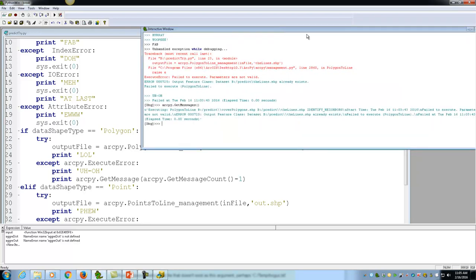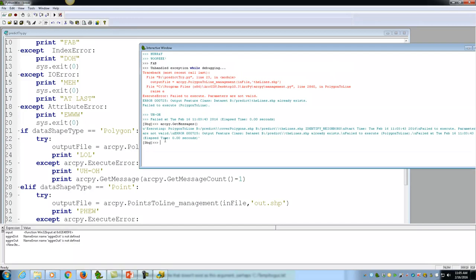Or I could say print arcpy.getMessages, it formats it for me.